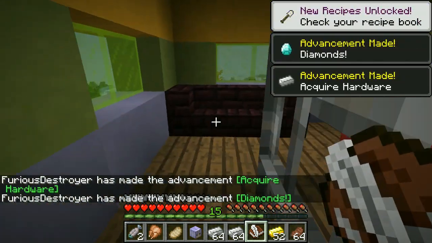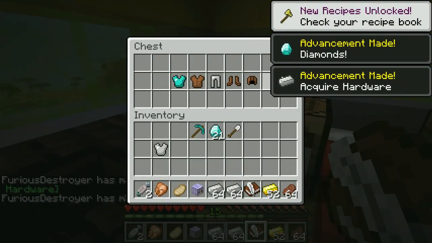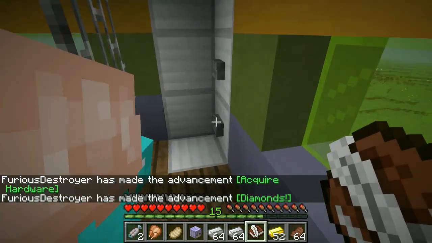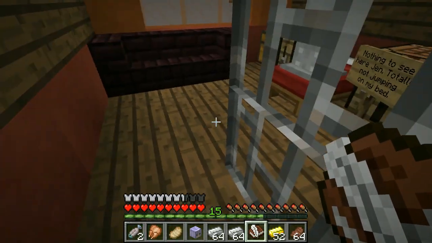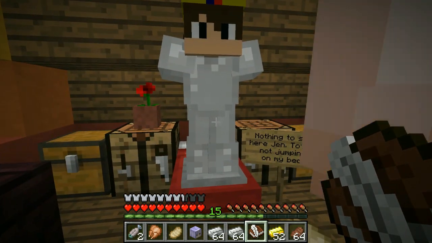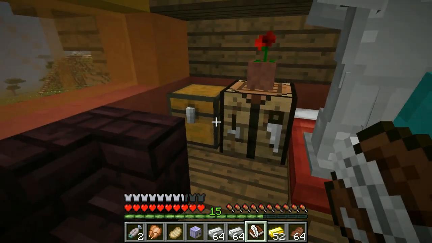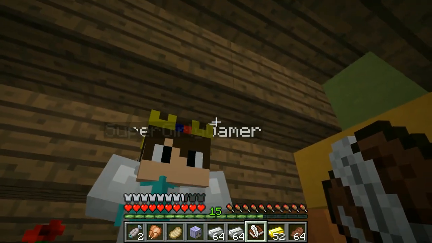I can't help it. Should we keep going up? Yeah, we have to find the person. All right, more diamond stuff. Some music. All right, let's keep going. We're looking for a crystal. Let's go. It's like never ending. Oh, nothing to see here, Jen. Totally not jumping on my bed. It's definitely this person. All right, we know that they have it.